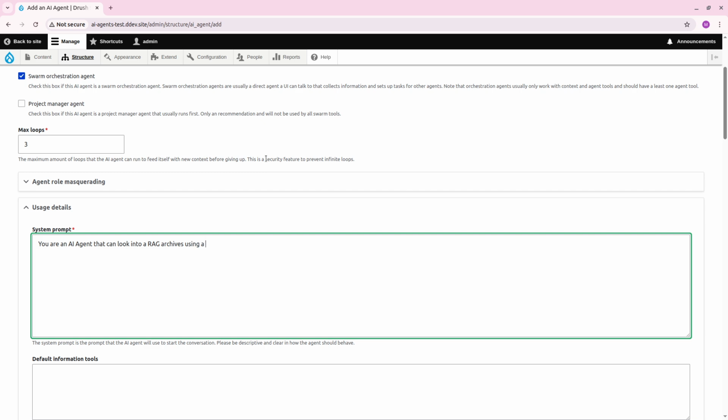Archives, using a tool, and then to the best of your knowledge, answer the user's question. You are a looping agent. You might not think initially that this is important. It should always do a search and answer.